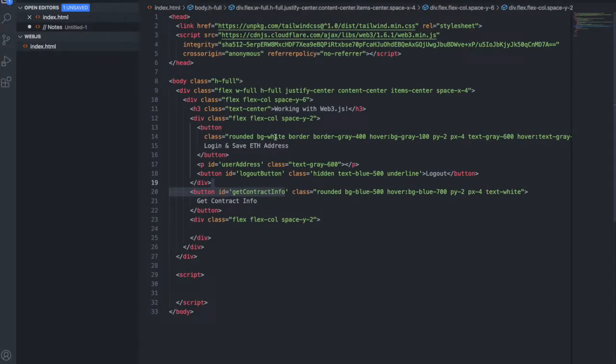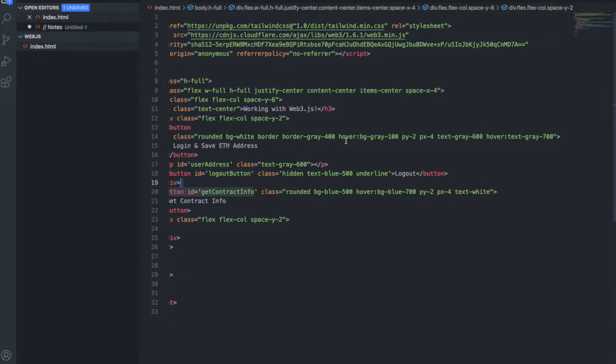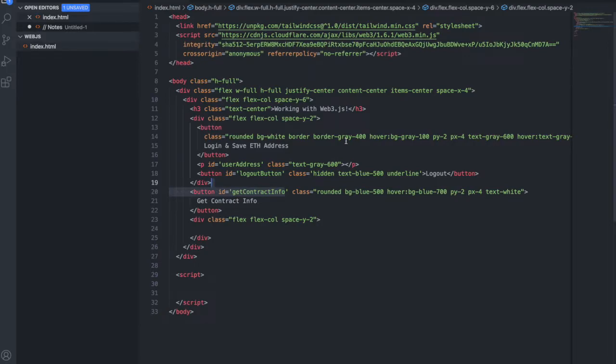So this is the code. Hopefully it's visible. This is a pretty basic HTML website. I'm using Tailwind for the style, so all this class stuff you don't need to see. This entire file, by the time you watch this video, will be available in the description as a GitHub gist that you can just download.